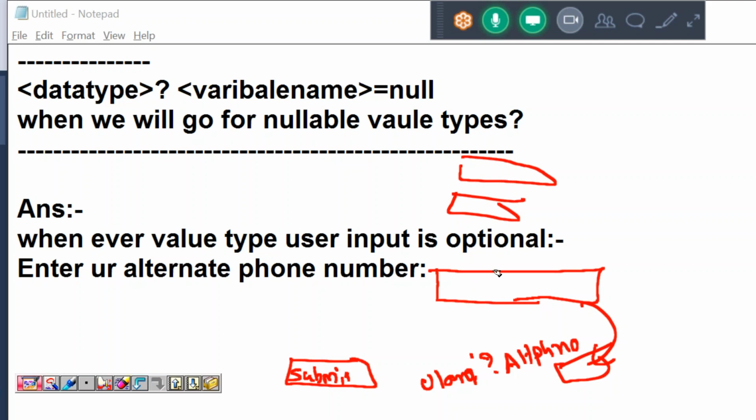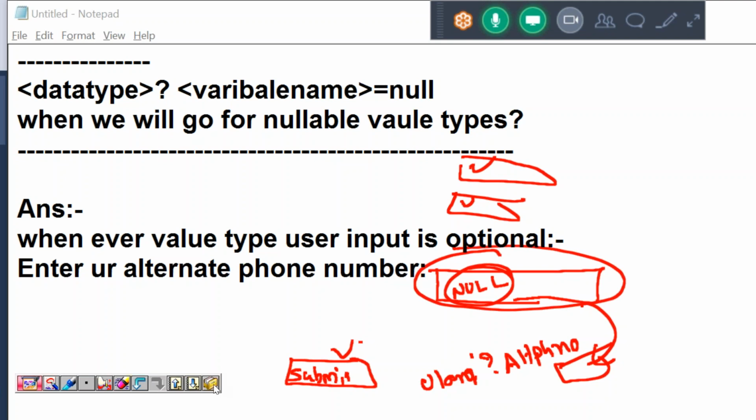Even though you entered all the values, if you didn't enter this value and click the submit button, by default it will take a null value. If you didn't declare it as a nullable value type, then when it tries to initialize a null value directly into a value type variable like ulong, you get an error or exception. To overcome this, we declare it as a nullable value type.